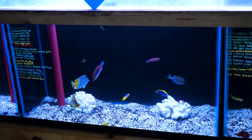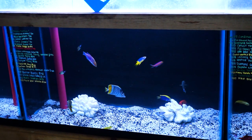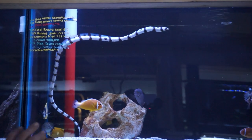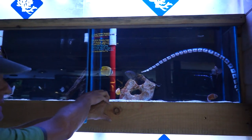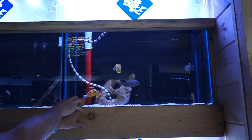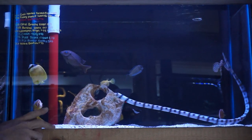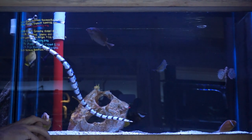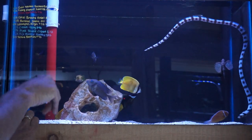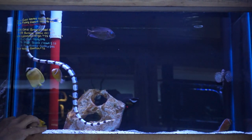Twin spot wrasse — cool little fish. Bi-color blenny in here somewhere. Spanish hog that came in a couple of weeks ago. Up here, another favorite of mine — but once again you need a very tight lid on your tank because they're escape artists. This is the banded snake eel. When there's a tight lid on, it's out and about swimming around, but this guy will completely bury himself in the sand, so you look at the tank and can't find him. You need a good lid for these guys.